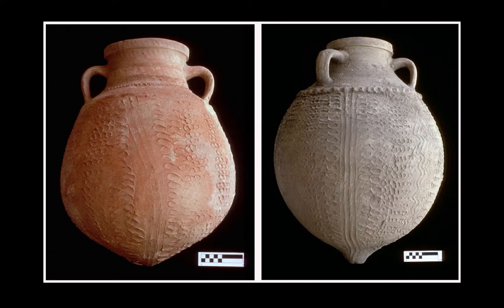Photographing these really large vessels proved challenging, and certainly one of the roles that a field photographer has in doing this work is that although I did bring lights for the first couple seasons, I found that the electricity at the site was so sporadic that I couldn't use them consistently. So I found ways to use natural light at certain times of day and then use backgrounds that could negate a lot of distractions to try to get successful pictures.